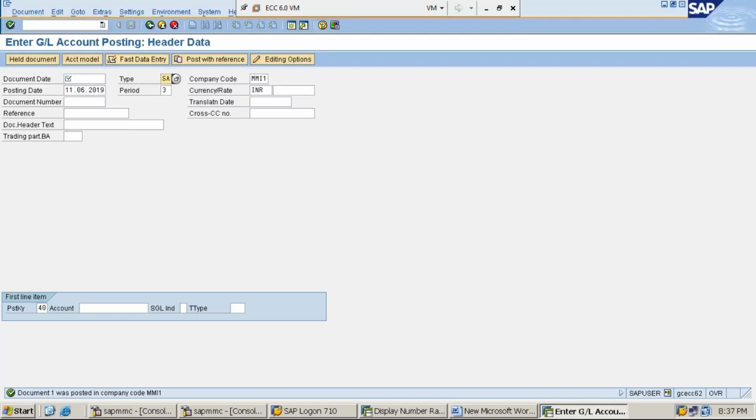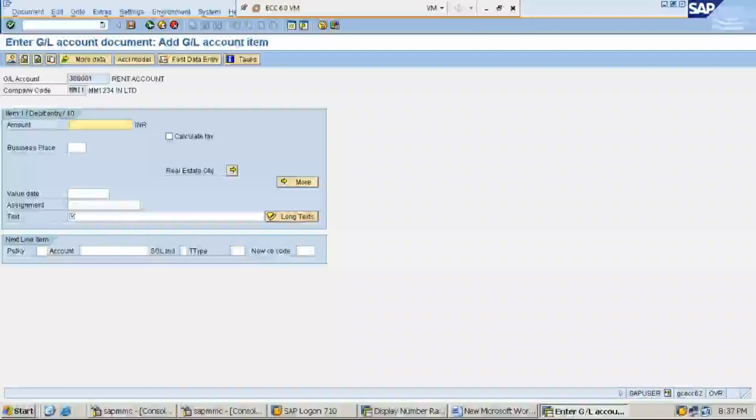See, here I'll do the transaction once again, but I do not post that. GL account 3 lakh 1, amount written is 10,000.